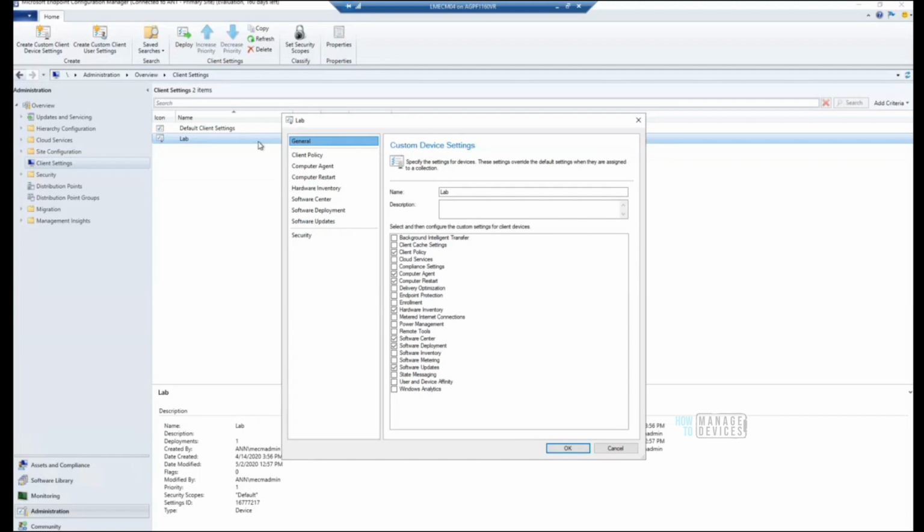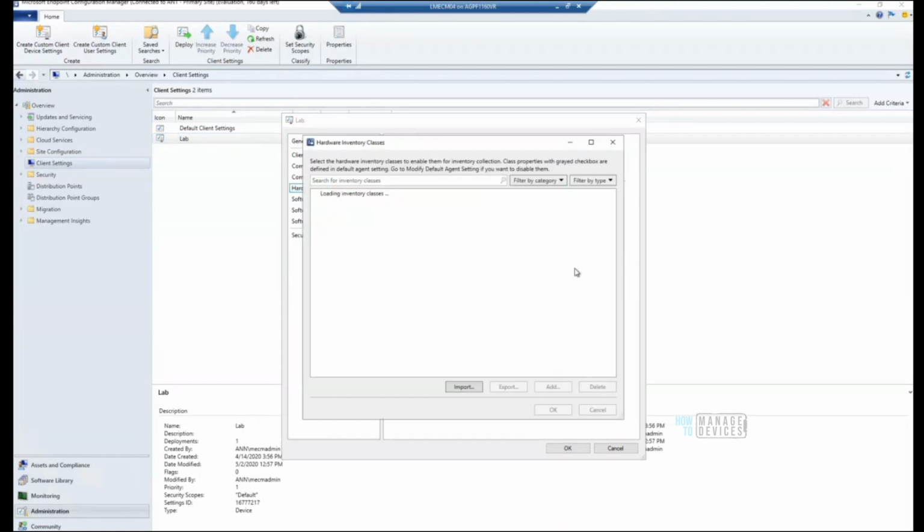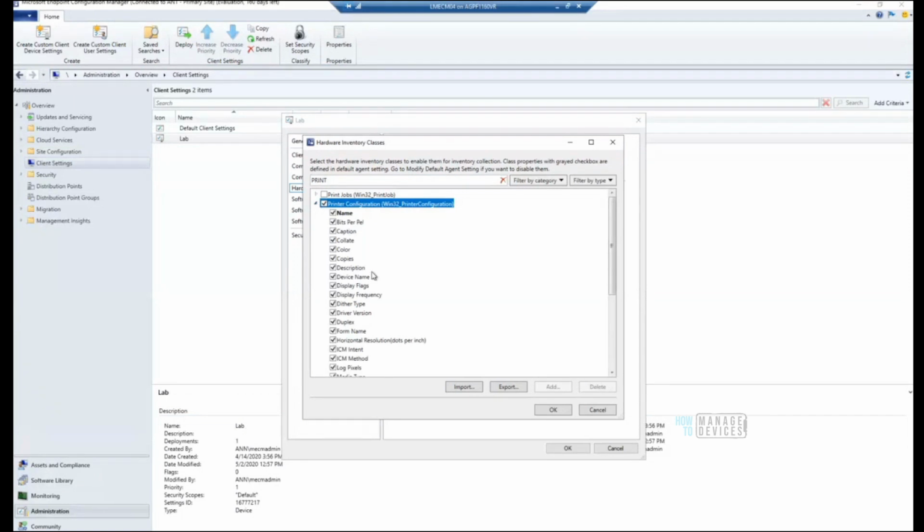If you want to do the printer configurations, for example, and I expand it, you can see color, copies, everything. It's an example. Once you enable it, the client will pull the information from the SCCM server. There is a new WMI object expanded, so the SMS class will store the data from the computer. Then it will send the message to the server, and the SCCM server will have that information saved in the database.